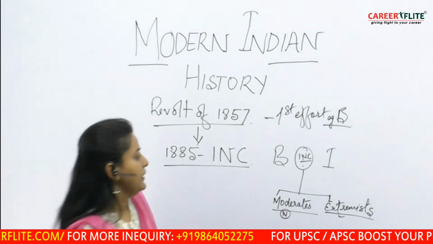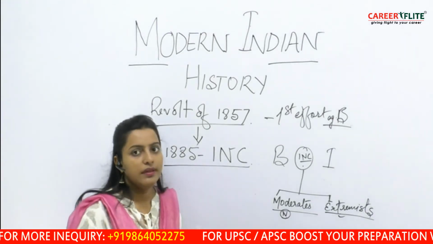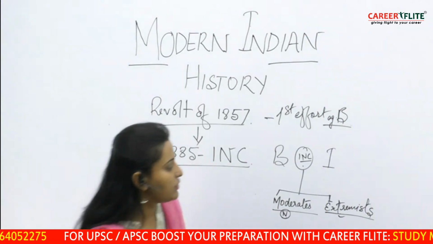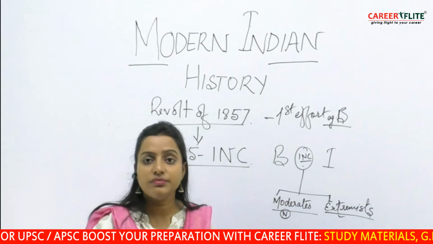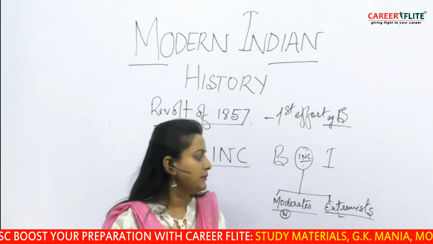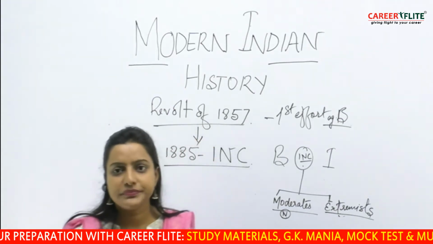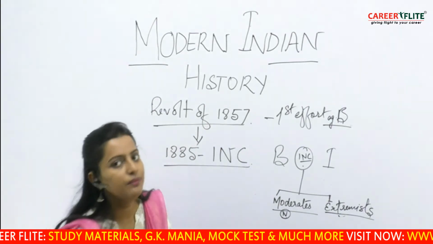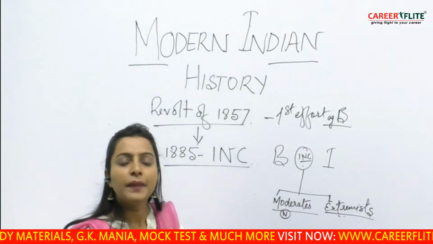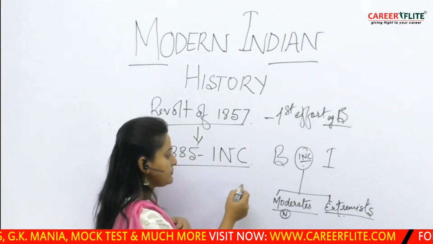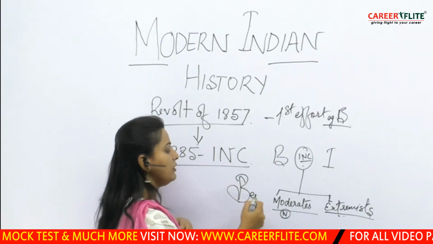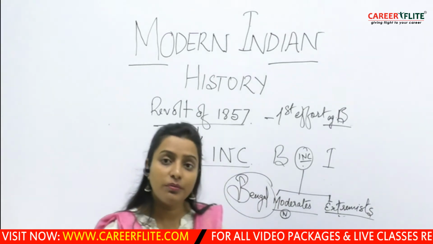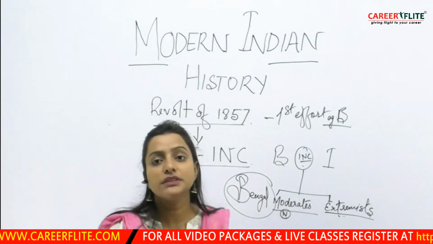And therefore, the Britishers observed what the strategy of these extremists was. So they saw that extremists were very, very aggressive by nature, and basically the Britishers could not fool these people. So therefore, they became a great threat for the Britishers. Now, when the Britishers researched further, what they found was that Bengal, which I showed you in the map, was a province from where most of the leaders of extremists were present.